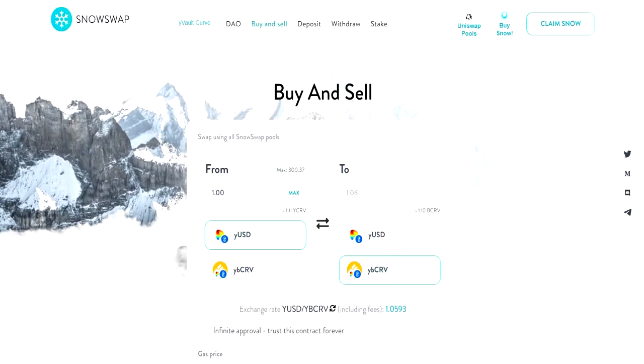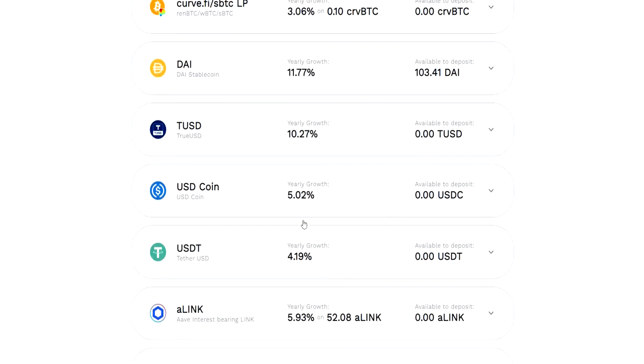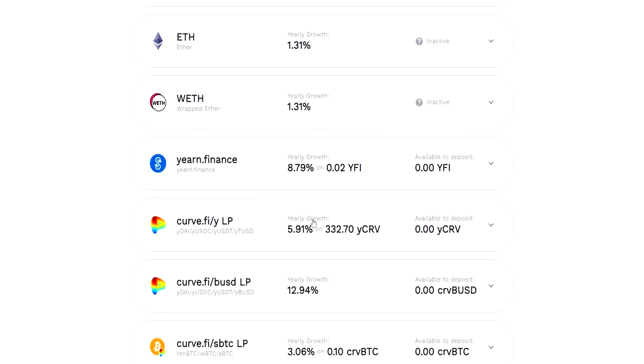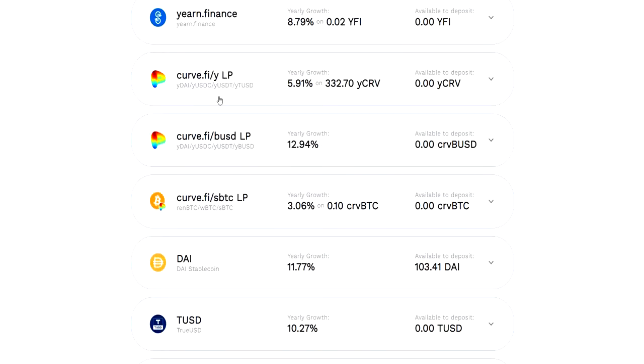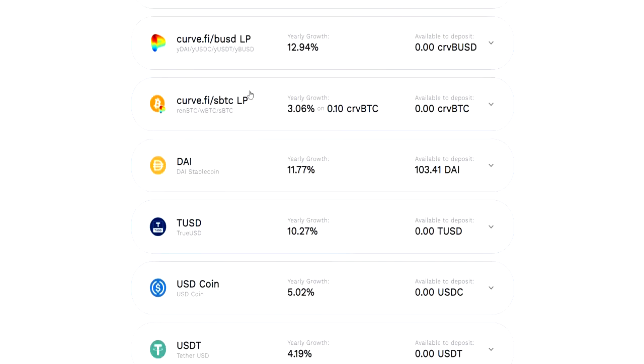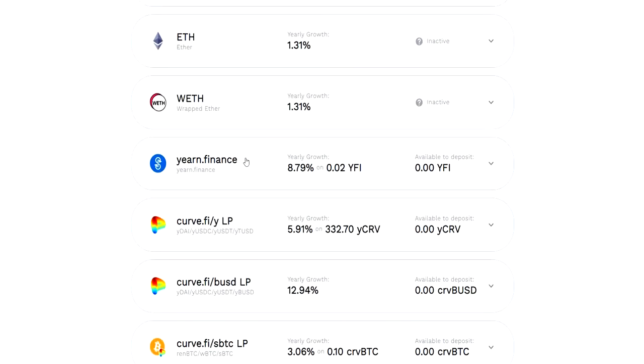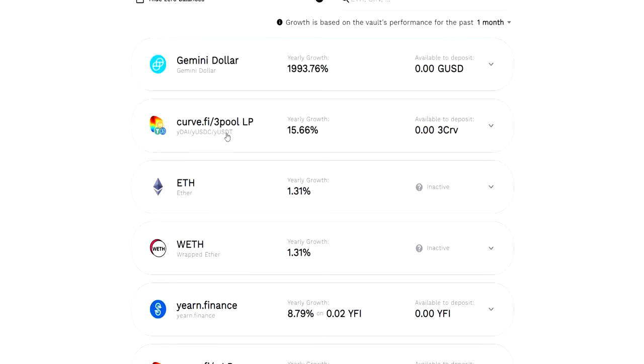It's a good tool for people who want to swap between these different vaults, but currently they're only covering the USD vaults. I have asked them in their Discord if they're going to support the new Curve 3 pool, and they said they're currently working on the development of this. So perhaps they're coding it in, I'm not sure what they're doing, but they said they're working on it.